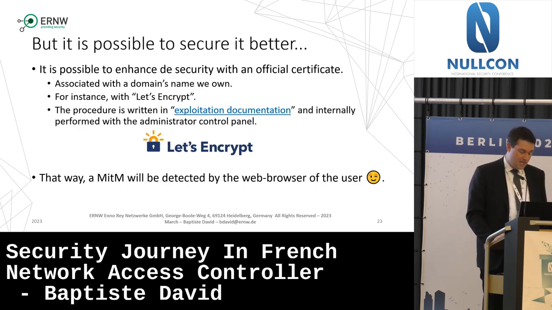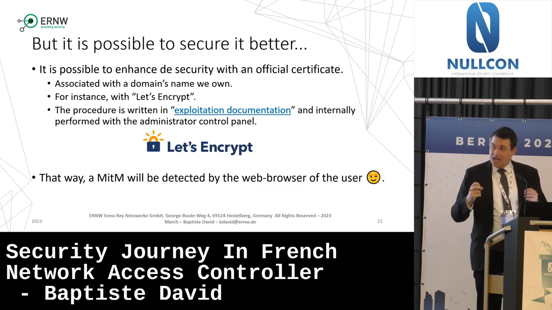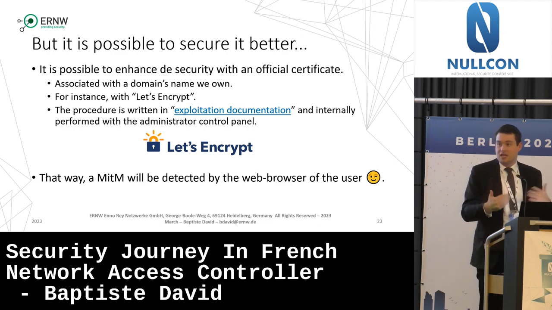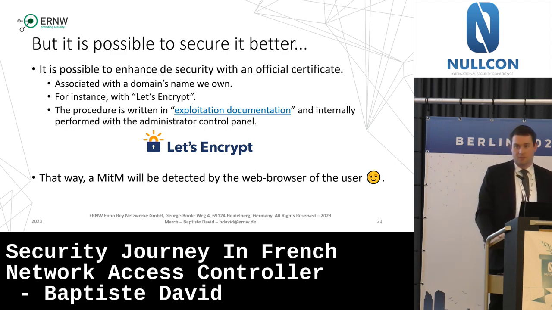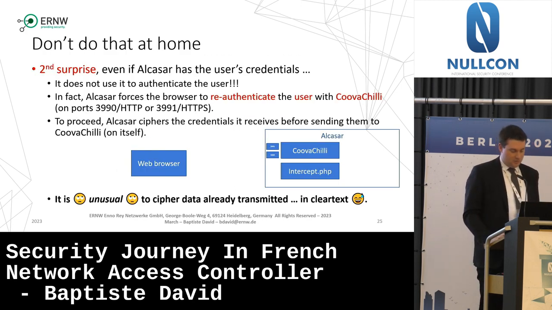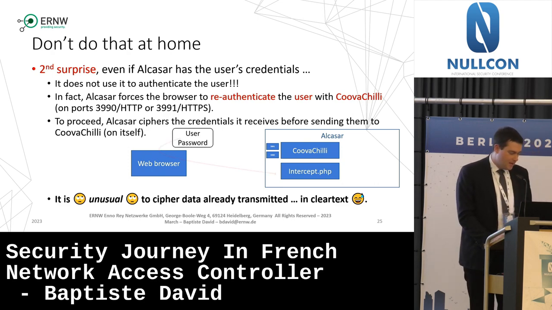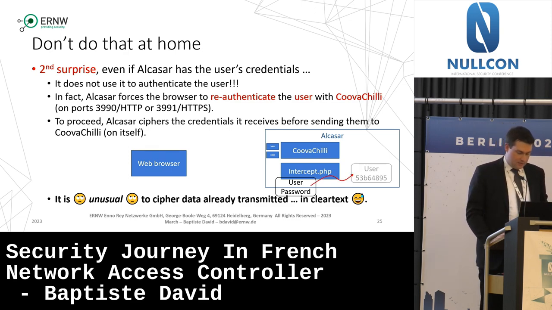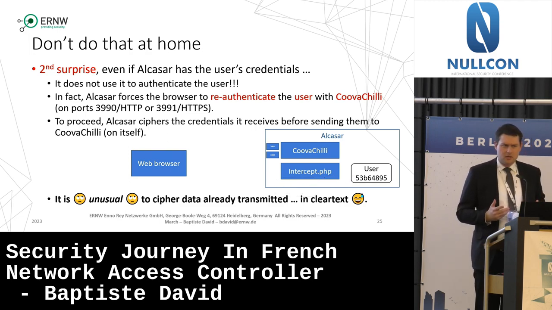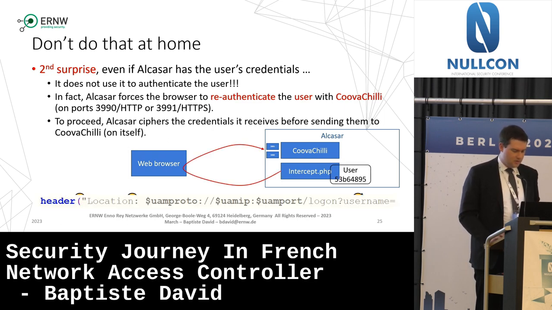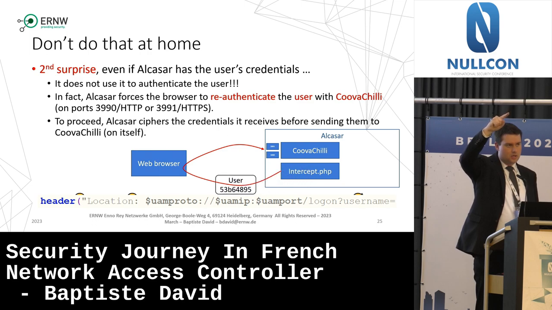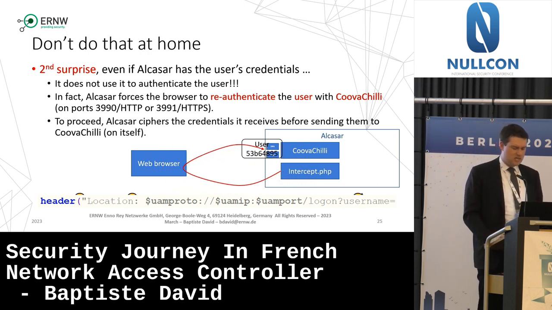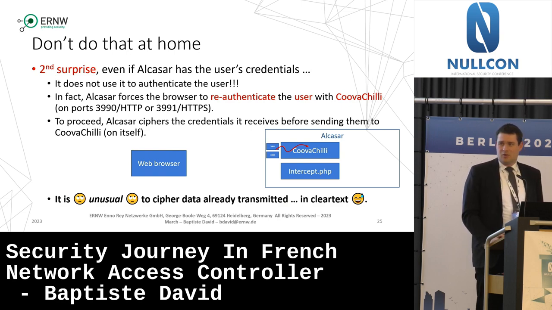Of course, the documentation explains that we can use Let's Encrypt so that we can directly create our own domain name on the captive portal, link this domain name to a certificate so that browsers can verify everything is correct, reducing the risk of man-in-the-middle attack. But there is a second surprise. The web browser provides a username and password in cleartext to the Alcazar web page. The page intercept.php is ciphering the password, and the password is sent back to your browser — ciphered — so that your browser transfers it to Alcazar one more time on a different port. So technically, we are just ciphering data we already sent in cleartext.